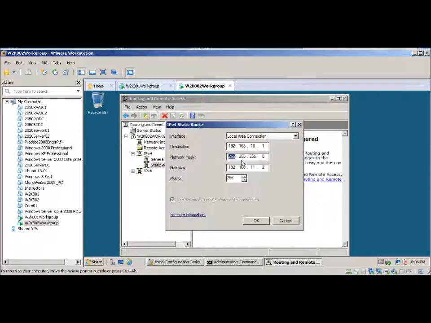Oops, let's see if we get everything right, 255. What it was complaining about was this 1 up here in our destination, and that's not a network address, so we want to change that to 0. Get on it here, delete that, and change it to 0. We don't want 10 either, we want 0.